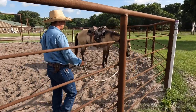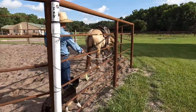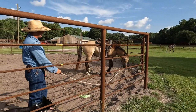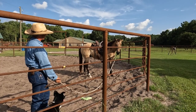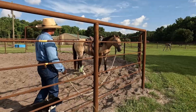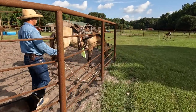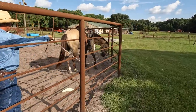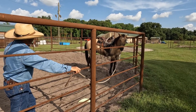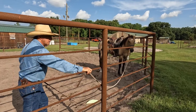I could do the same thing with the flag. Or if they get there, if I just stop and hold the rope, it turns their nose into the fence and gets them to slow down, stop, and back up there. It gets that hip away from me. So again, the stick pushes the nose, neck, and the shoulder. Get this to go. Now the rope takes control and the hip steps away. Very good. We're just ticking through our list.